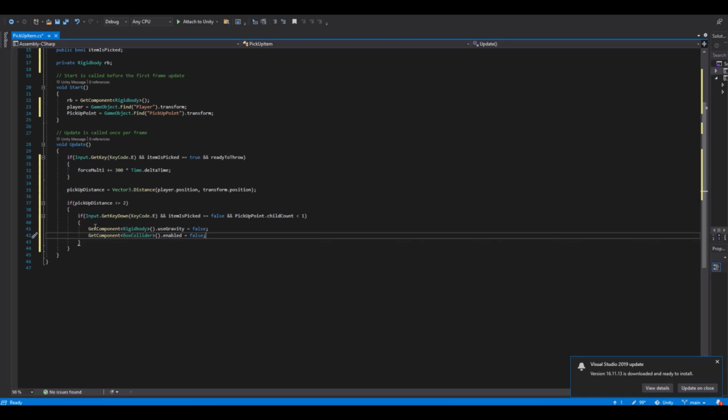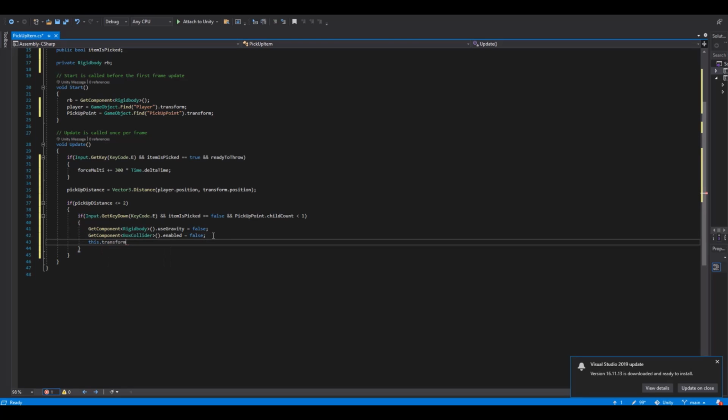This is only because when you're walking around with this object, if it has a collider, then if you walk into something, you will push it around. It's of course more realistic, but it can be annoying sometimes. But you can always set this to true if you want the collider to be on.